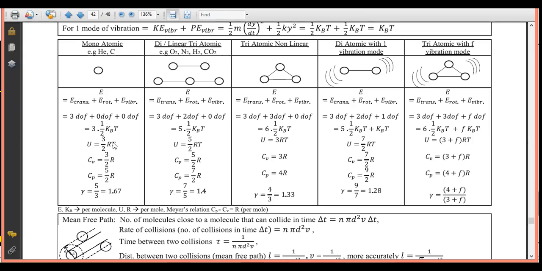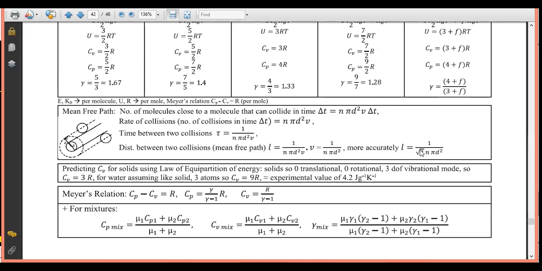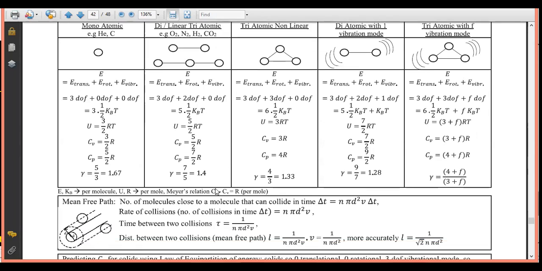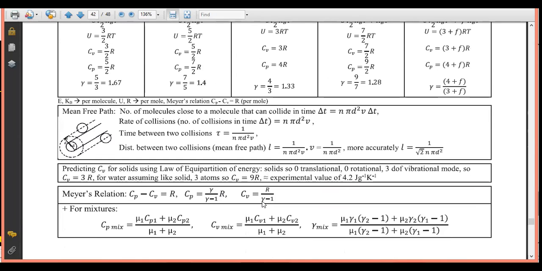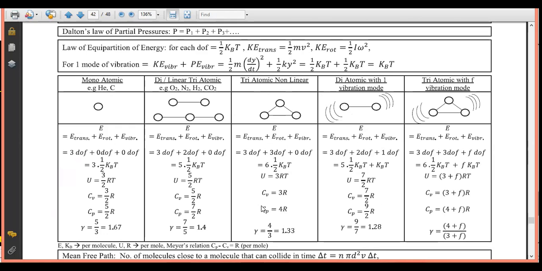So do this as a simple challenge. Challenge homework, try this. Once you do the first one, all the other things are easy. Next class I should be able to complete this. This should not take more than 5-10 minutes, then this will take another 5-10 minutes. So hopefully we should be able to finish this in the next class. With that, the theory will be over. Then I'll try to do some numericals depending upon your schedule. We'll discuss how many of you are having school exams, and then we'll plan accordingly.